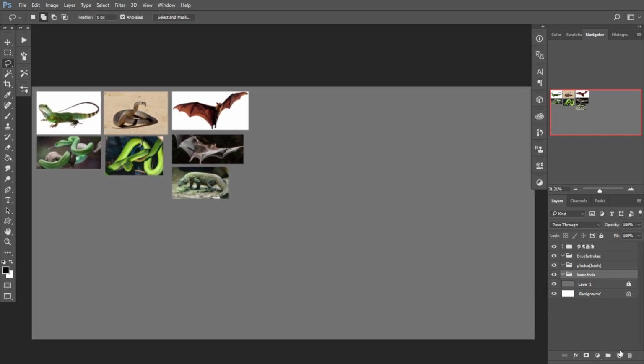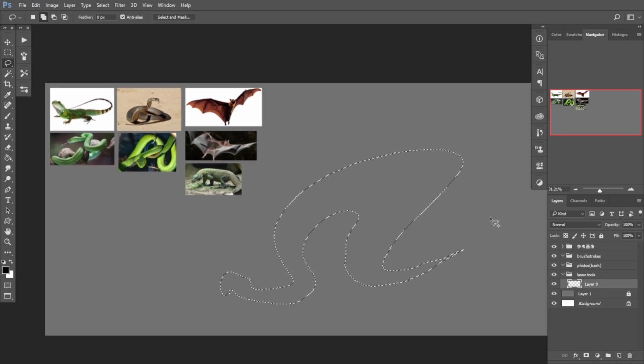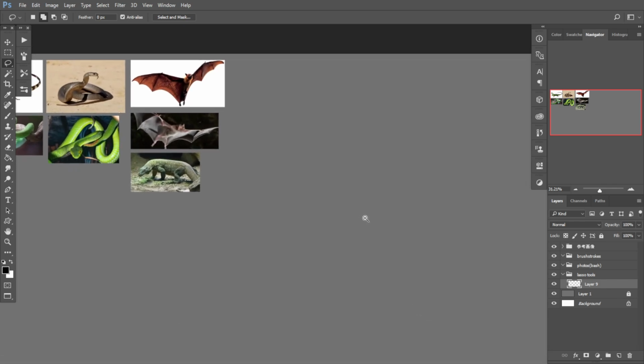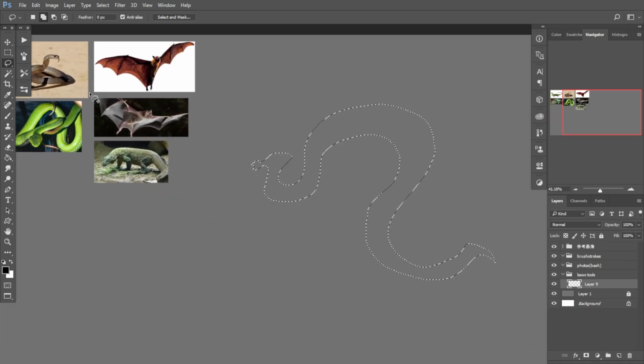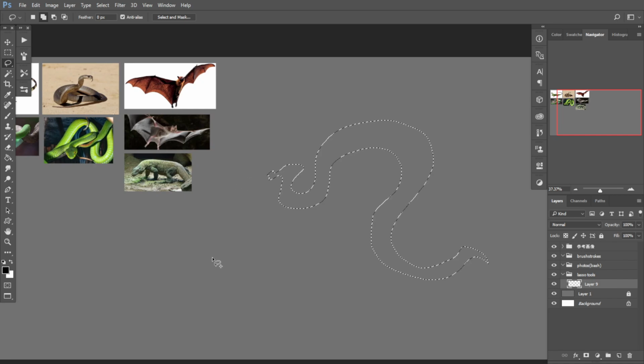So let's just start. For example, I'm going to create a new layer and I am going to draw a random shape like this. It doesn't have to be too accurate because you can always add more stuff. But I'm going to delete that one again because that went really crazy. Right, so maybe I'm going to start something like this first. Like so. And from here, I'm going to add and subtract stuff to make it look more like a dragon.